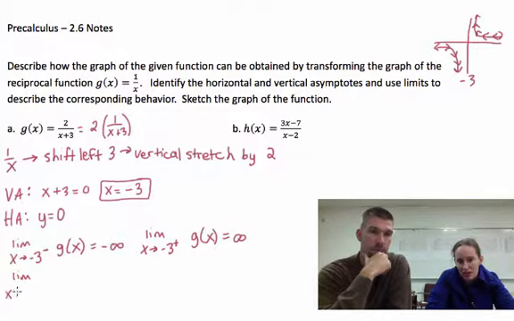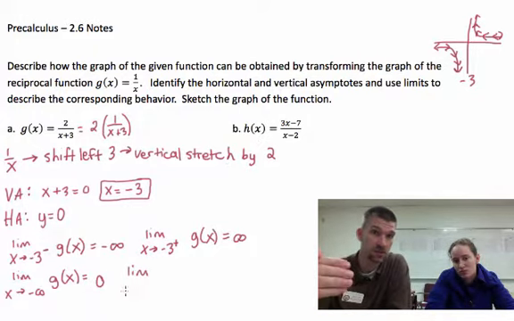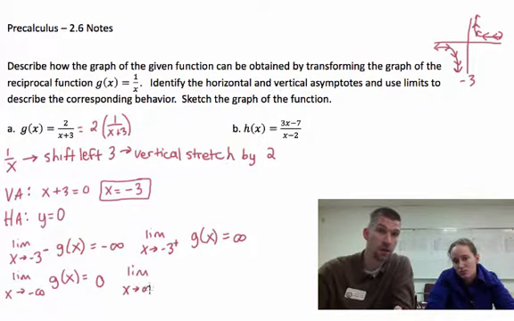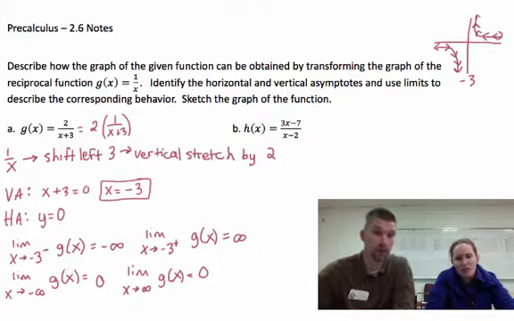The other type of limit we should look at is for our horizontal asymptote. That's our end behavior. So our end behavior is, as x approaches -infinity, what value am I getting closer and closer to? And that would be the actual asymptote number, which is 0. Remember, with a limit, you're looking at what happens when you get really close to a specific x value. What y value does your graph approach? In this case, it never actually touches 0, but it gets really, really close to 0. So that's what the limit is.